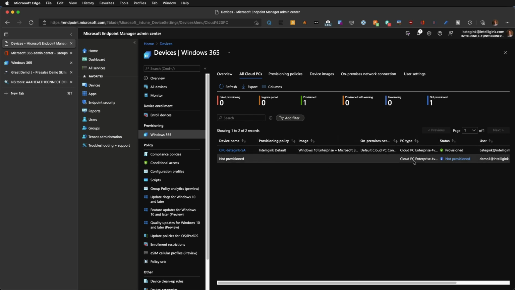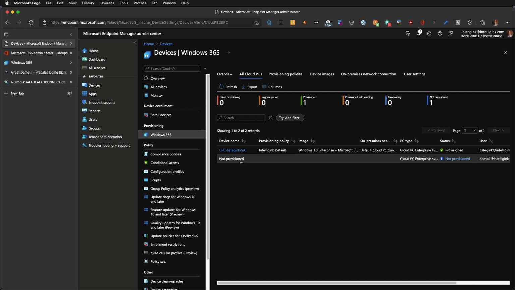Has all my settings. I have another device because Demo 1 also has a license, but there hasn't been a policy assigned to them yet. Once they get a policy assigned to them, that provisioning will start. If you have assigned a license and you don't have this showing up here yet, don't worry about it. You don't have to wait for a device that's not provisioned, not assigned to show up. I actually was doing some testing, and this is also a little bit of a remnant of some of that testing where it's just kind of an empty PC out there waiting to be provisioned. You may not necessarily have these if you've assigned a license and haven't provisioned it yet.